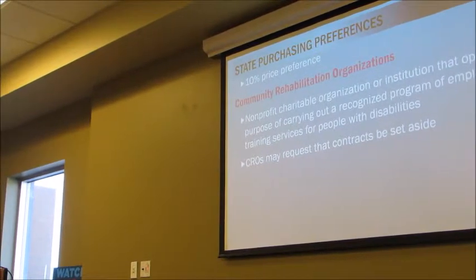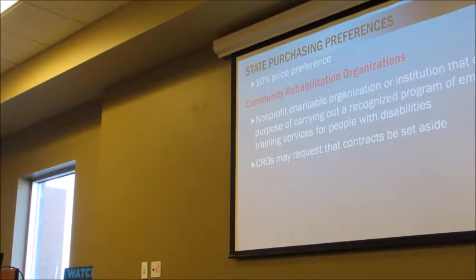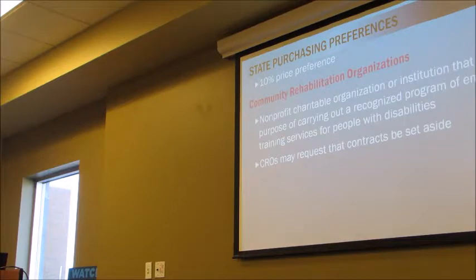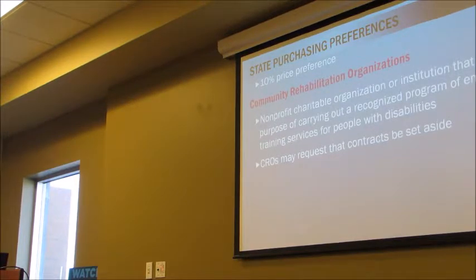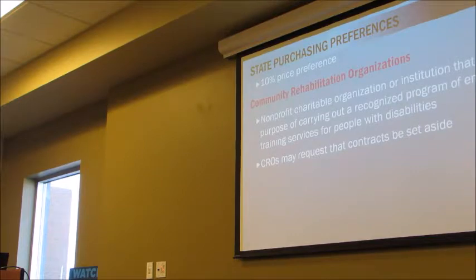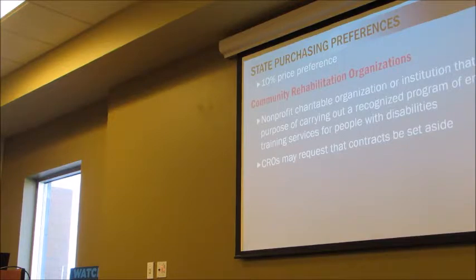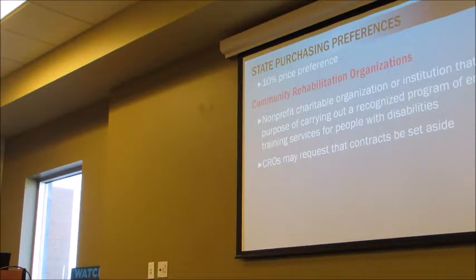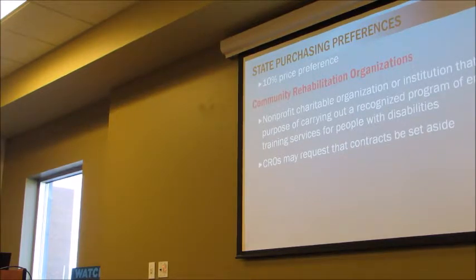Another question to Delana: is it like that in other states, do we know? It is? Okay. In other states, even though we are a service disabled veteran-owned business, if we don't have a business in Illinois, for instance, I actually did the research, we are not going to get that 10% price preference. But if an Illinois business comes into the state of Michigan and bids against businesses here, even though they're not a service disabled veteran-owned business, they'll get the business and then take the dollars and spend them in Illinois. Economic development, I just don't agree with it. I understand.